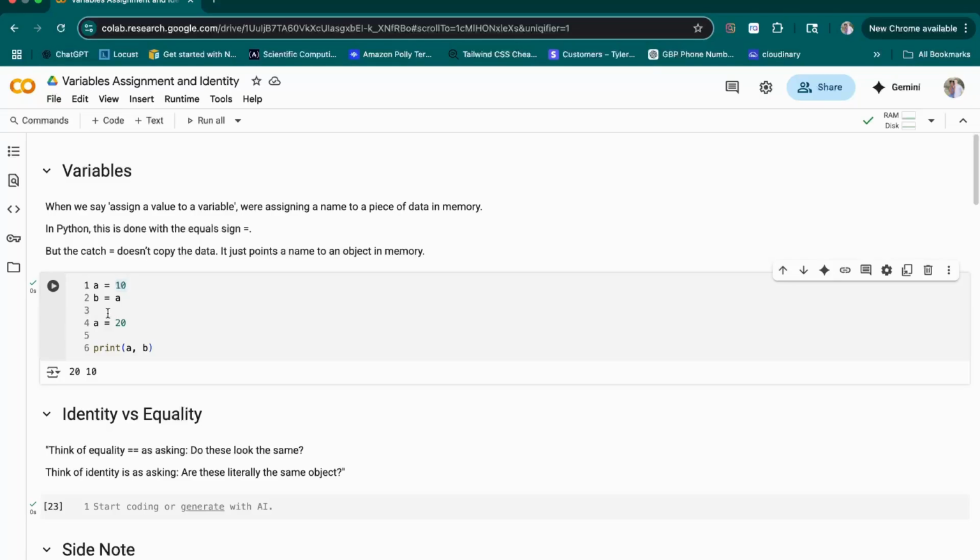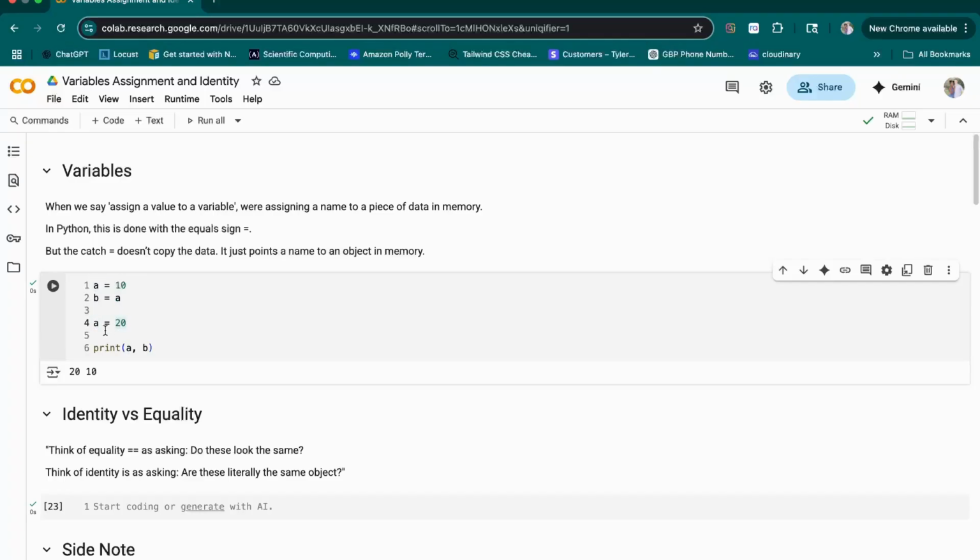But as we'll see later, certain objects in memory cannot be changed once they're created. So this 10 cannot actually be changed. When we say A equals 20, we're actually creating a new spot in memory that equals 20, and A is pointing to it.